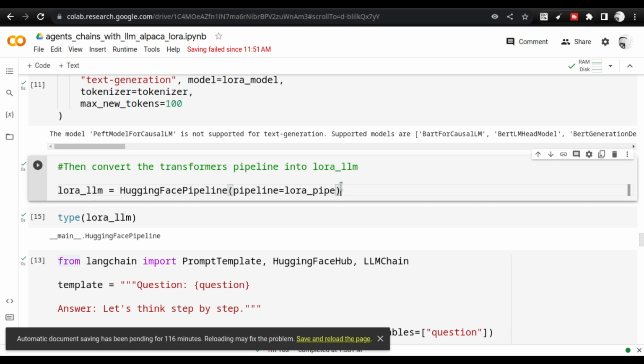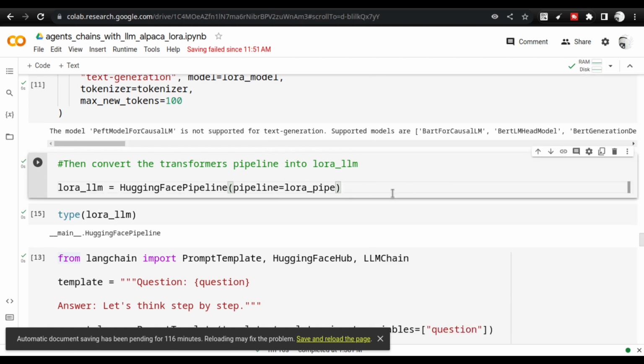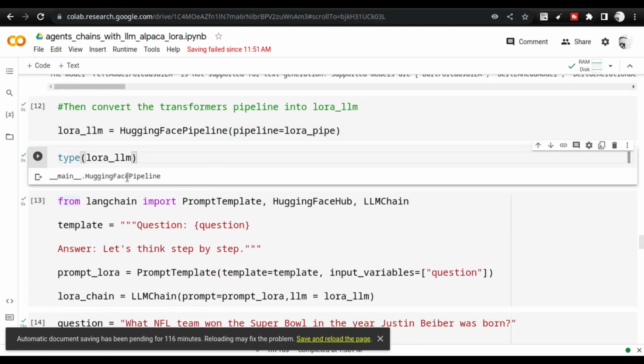Till this I have already covered in the earlier videos. A couple of videos I have already discussed, so I am not going to discuss this again. This particular notebook has to be GPU enabled. So this is already using a GPU of almost 9 GB, and you can just change it here. Change the runtime, you will get the GPU option. You will be given a couple of hours, not more. So use it wisely, and you can actually check the type.